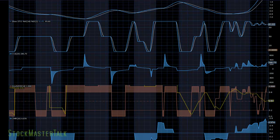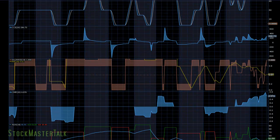Stochastic RSI 14-day is also bullish. What I really like about this one is that we have a 14-day moving average in yellow here that recently touched the center line at 0.5, I should say, and just bounced off of that. Now, since the Stochastic RSI is such a violent indicator, you usually want to balance it out a little bit with a moving average, and for this example I use the 14-day moving average, and that happened to work very nicely. We just bounced off of that 0.5, and that's a good strong buy indicator there as well.